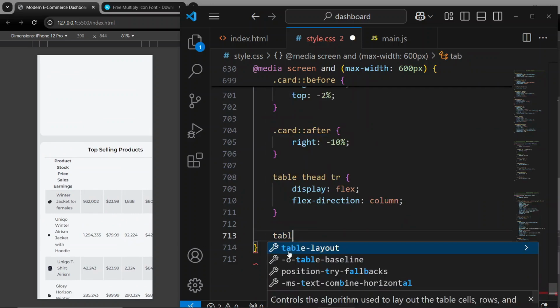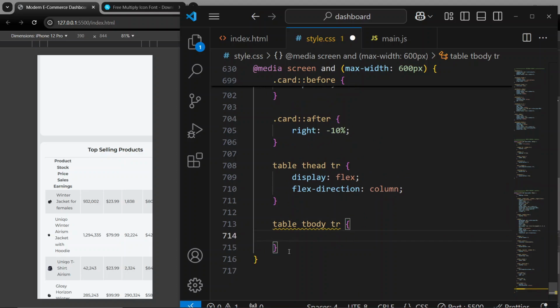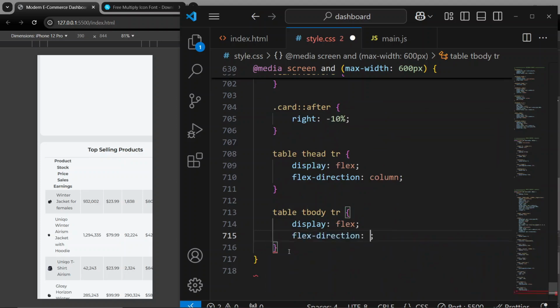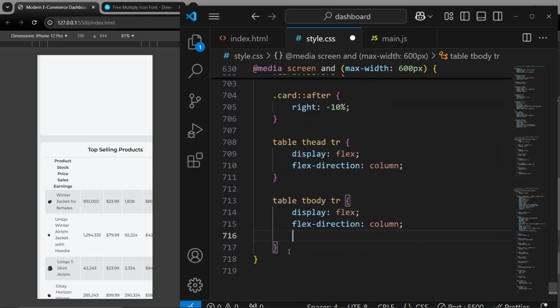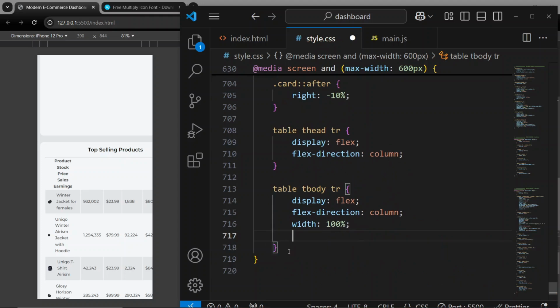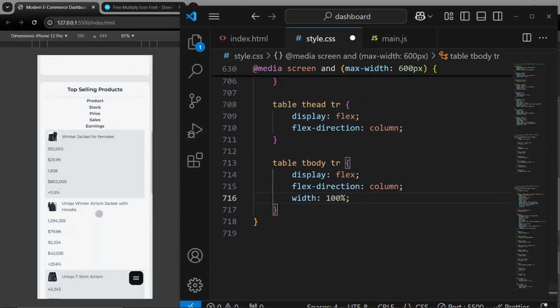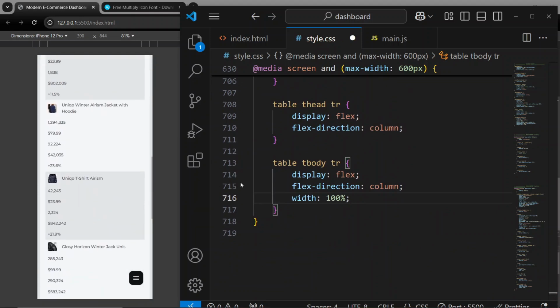So table tbody, tr, display flex, direction column, and a width of 100%. Okay, that looks good as well.